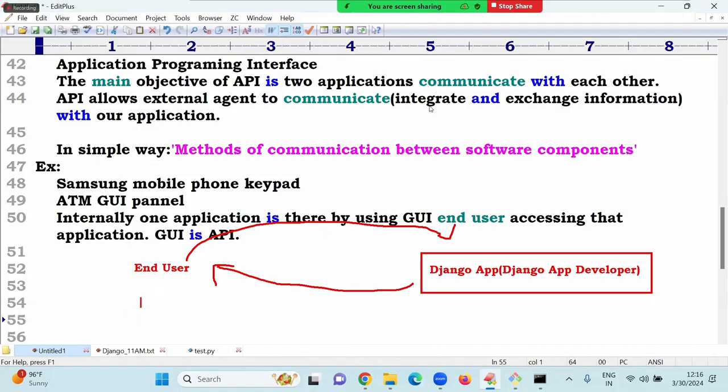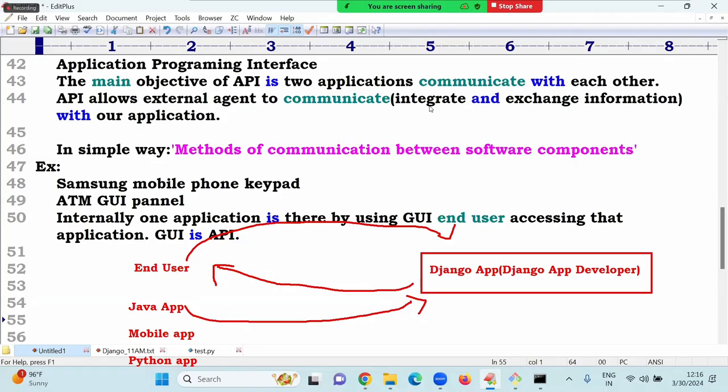He has a Java application, or a mobile application, or a Python application, where a Python app means test.py. If my Java command sends a request to Django, my Django is not able to understand it, because Django is implemented with Python programming. The end user sends an HTTP request, and it returns an HTTP response.